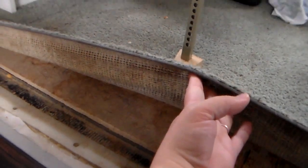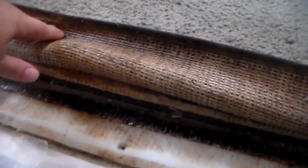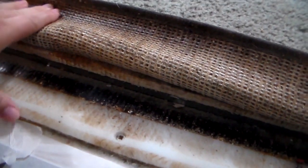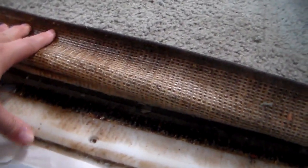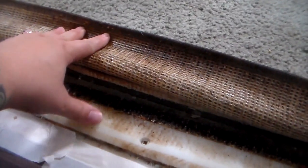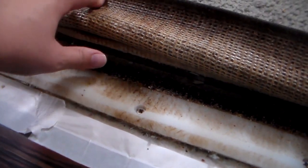So we want to lay the same flooring up here. Now our problem is this part right here. I'm not really sure what to put down right here. We can't put the flooring down over here because it's too bumpy, and that just wouldn't work. If anyone has any suggestions for this little gap right here, let me know.